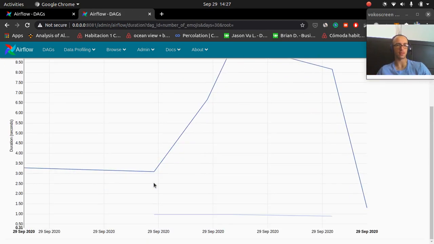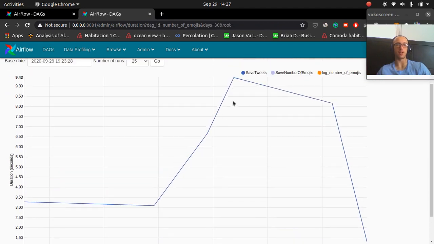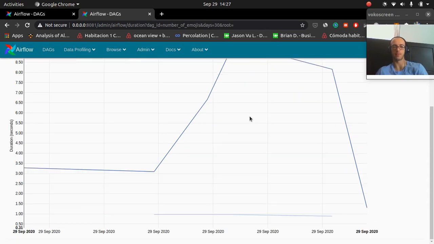Task duration. So I think it takes a long time when it fails. It keeps on retrying it a bunch, and so that's why the time shoots up like that. Save number of emojis doesn't take much time at all.